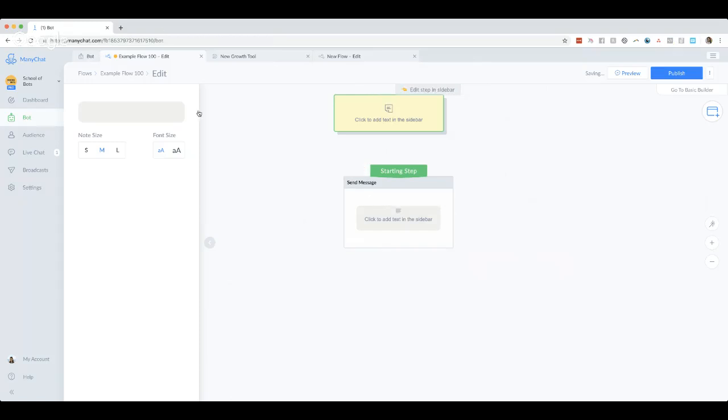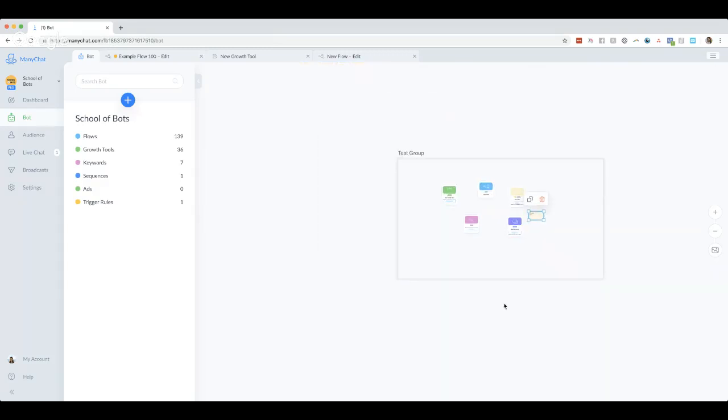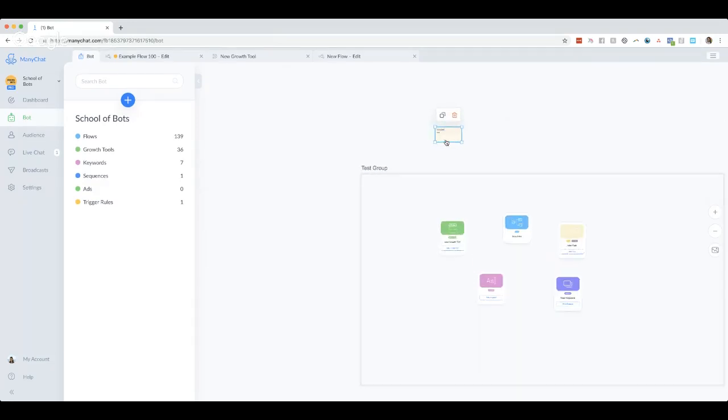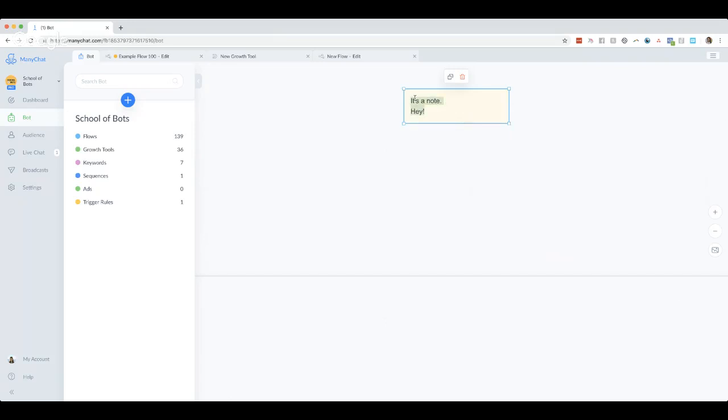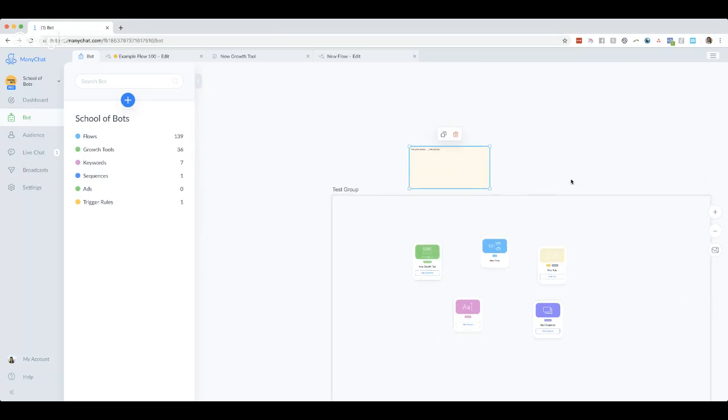Inside of the bot map, these comments serve a little bit of a different purpose, which is that you're actually explaining what's happening inside of this flow, or whatever you want to refer to. So if I move this note up here, since that's the terminology they want to use, I can easily edit whatever I want this note to say. I can make it bigger, I can make it smaller. So we could say, this group serves this purpose, just as an example. What does this group even do here? And then you could make this bigger and it will expand this box right here.